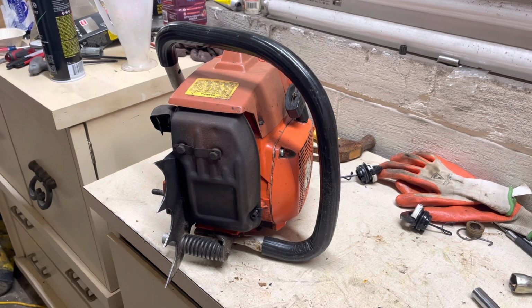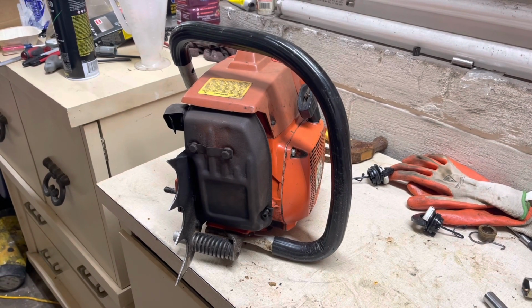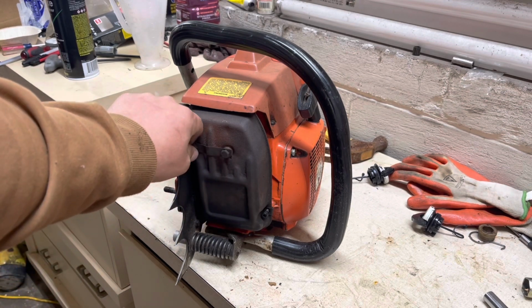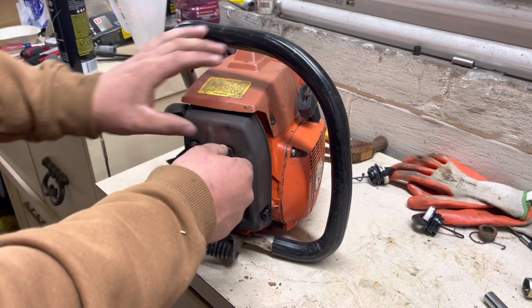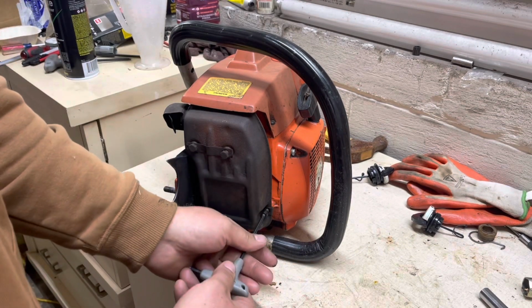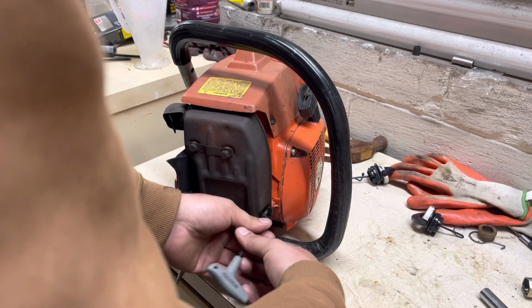We got this 2100 or 2101 on the bench again. And if you remember in the last video, we put a bar on it and ran it, and after about 3 cuts, we noticed the muffler bolts were loose, so I stopped, and I haven't messed with it. We're gonna go ahead and get this muffler tore off of this thing and make sure everything looks okay.